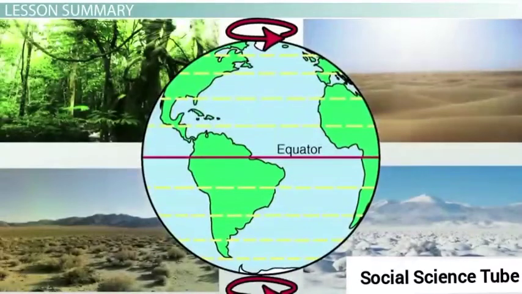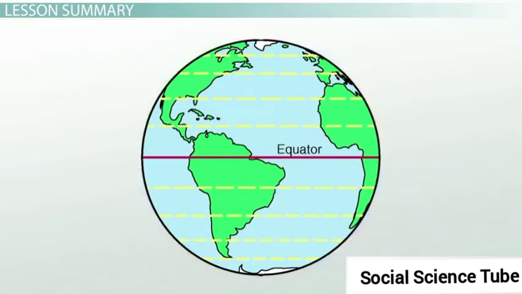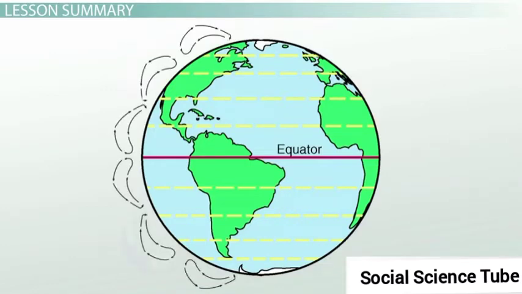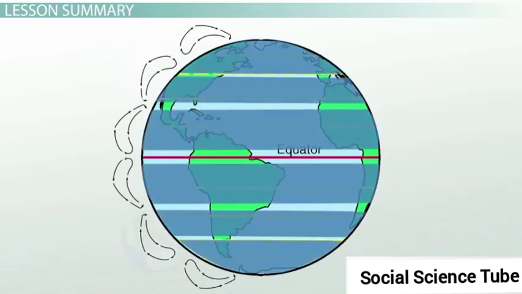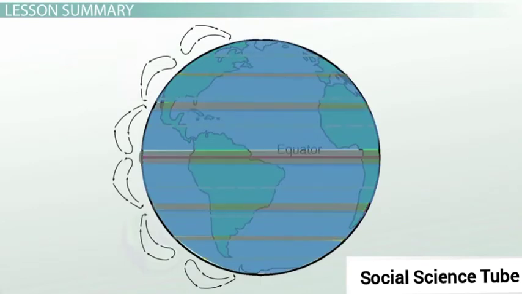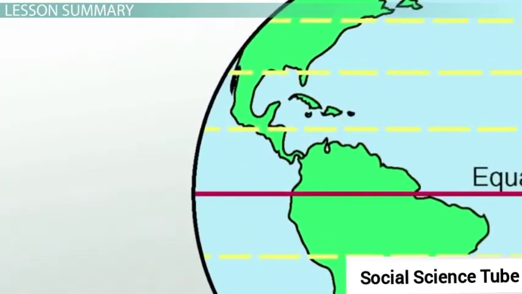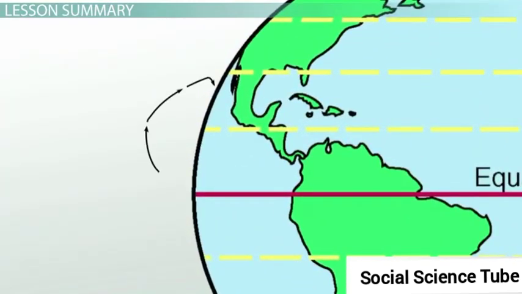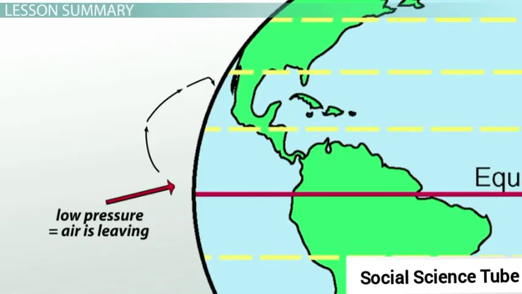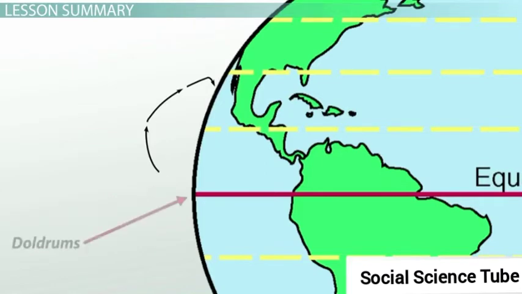Earth spins on its axis, which creates interesting wind patterns around Earth. Among these interesting patterns are global air circulation cells, 3 in the northern hemisphere and 3 in the southern hemisphere. These cells help distribute heat and air across Earth, as each cell is like a wide, windy belt around the globe. Where each cell meets another is also like a belt, but these are opposite to the windy cells, acting like thin, windless girdles. Warm air rises vertically along the equator, and when that air leaves, it creates an area of low pressure. This is our first windless strip, the doldrums.